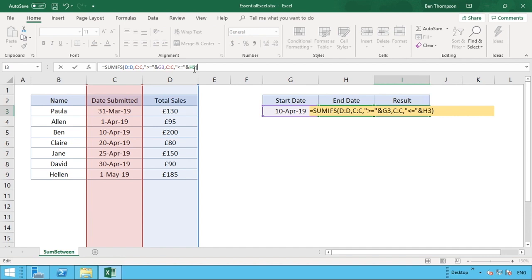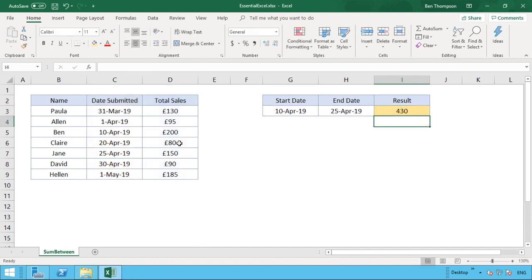So in theory, what this is doing is it's going to look at the formula. It's going to say, okay, 10th of April here in row 5, 25th of April is in row 7, therefore exclude the other rows. And it's only going to add these values together here. So we've got 200 and 150, is that 350? Add the 80, that would be £430. So that's our desired result.